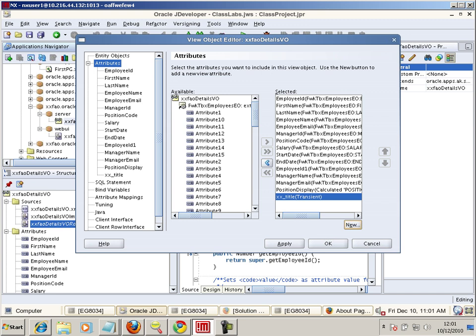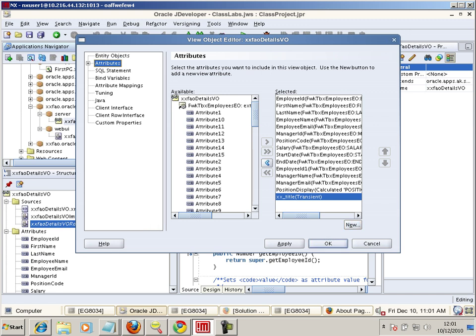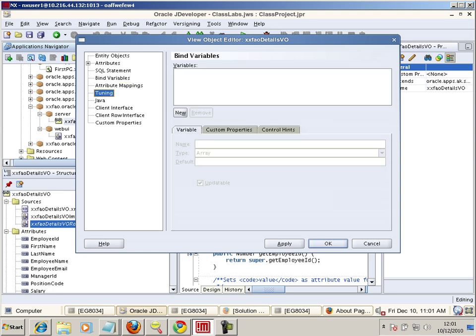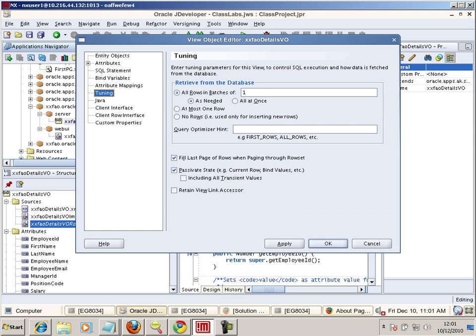There's another problem with JDeveloper. You have to work through these things. So I go back to attribute mapping and I say that okay, this is transient. What does transient mean? It means that it's not being derived from the database.